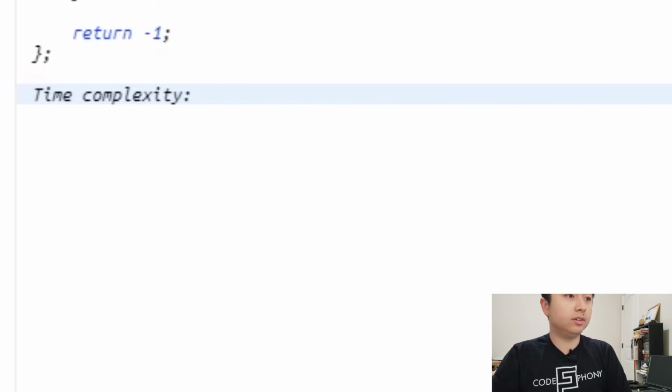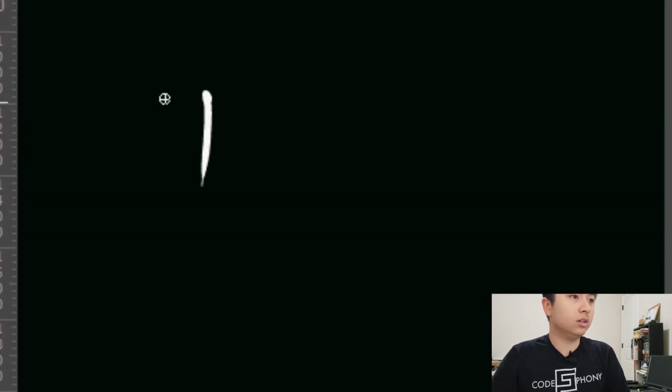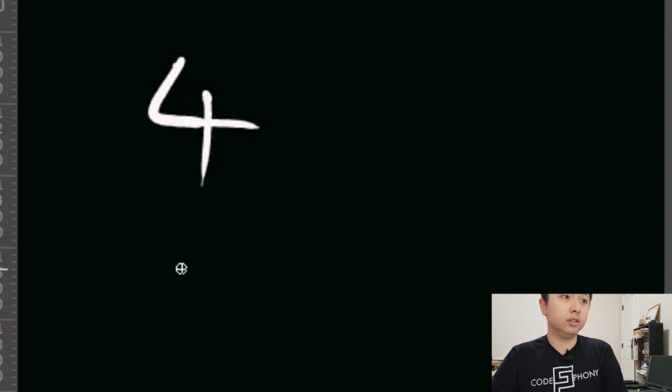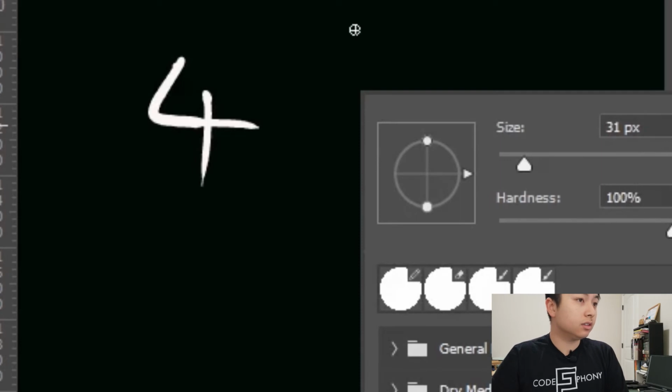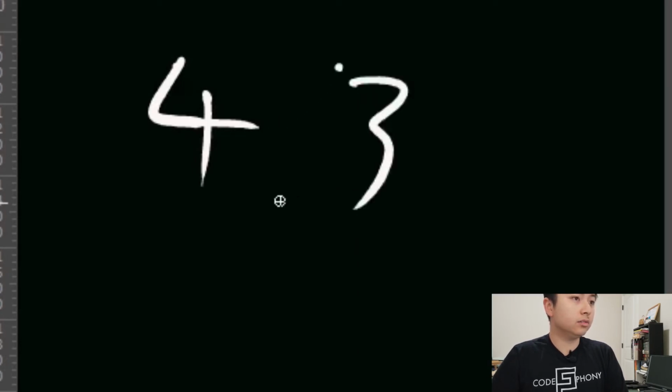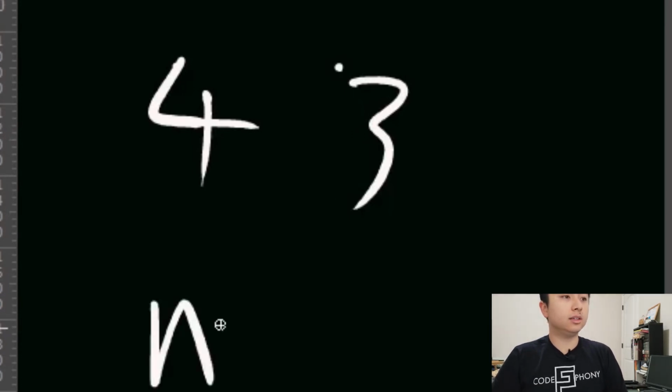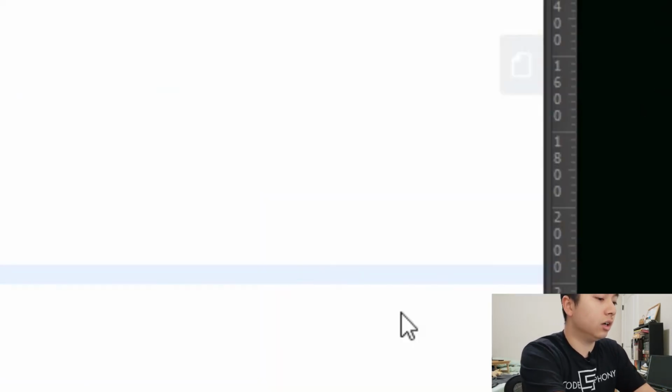If we have 4 nums values, we will run the for loop 4 times. If we have 3, same thing, we run it 3 times. So that sounds linear to me, because whatever the nums.length is, that's how many times it's going to run. So our time complexity is going to be O of n.